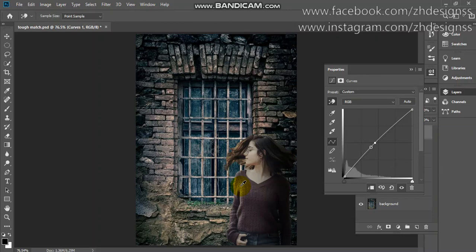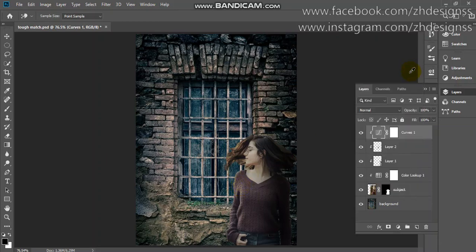If you drag it to the lower side, it will darken your image. I think this one is okay, but we need to apply this curve only on this side.